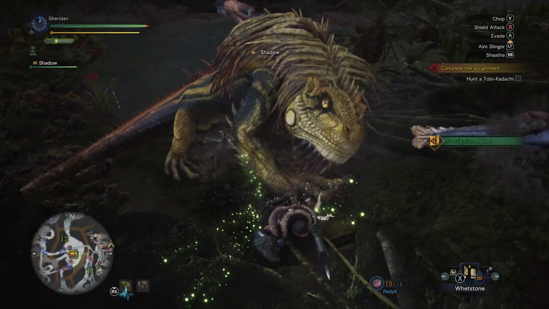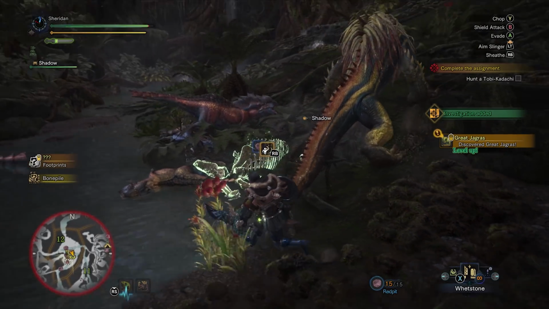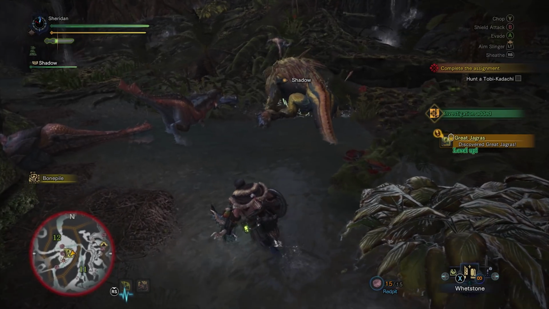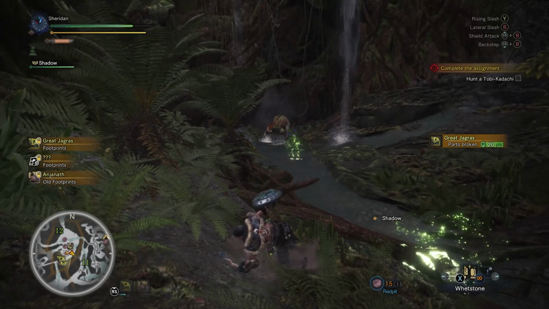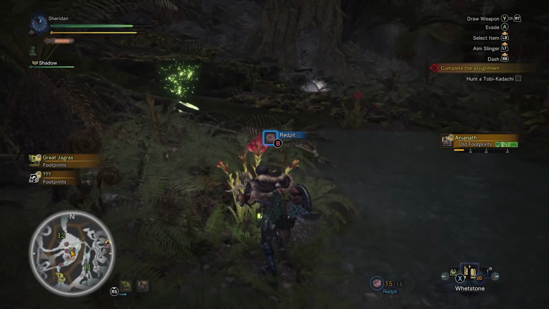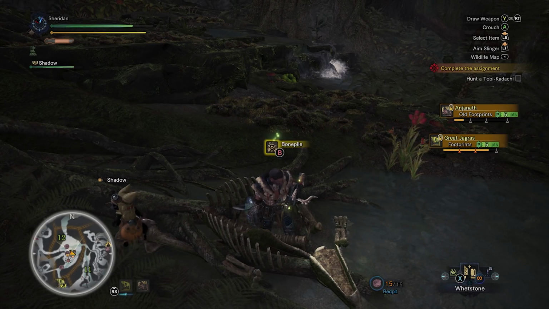Oh, Great Jagras. Okay, I really don't want to fight the Great Jagras. I suppose he's mad at me now. I think I accidentally hit him. I mean, I can kill him easily enough. That shouldn't be a problem. All right, there we go. I drove the Great Jagras away. That takes care of him. So now, we can go and gather our different things that we actually want in peace.